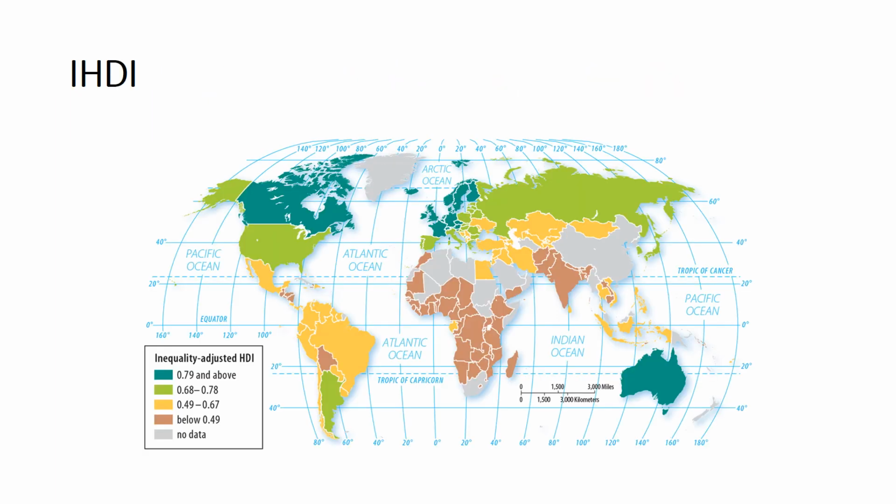Now, this topic is really interesting. IHDI. It's the inequality adjusted HDI number. So we're measuring the same thing. We're just taking into account the inequality. Because when we look at HDI and we looked at the countries, we notice that the data is presented on a choropleth map. And that can be a little disingenuous when we look at the data, because it gives us broad strokes about what this data shows.